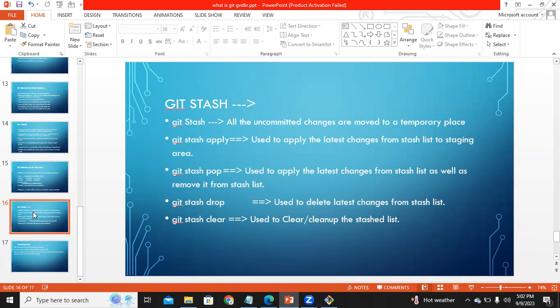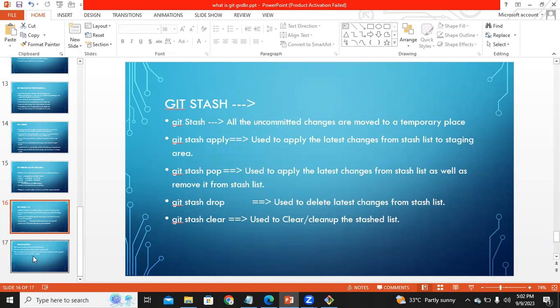It will apply the latest changes from the stash list which are present, and then it will remove them from the stash list. Git stash drop. Use it to delete the latest changes from the stash list. Git stash clear. Use it to clear or clean up the stash list.